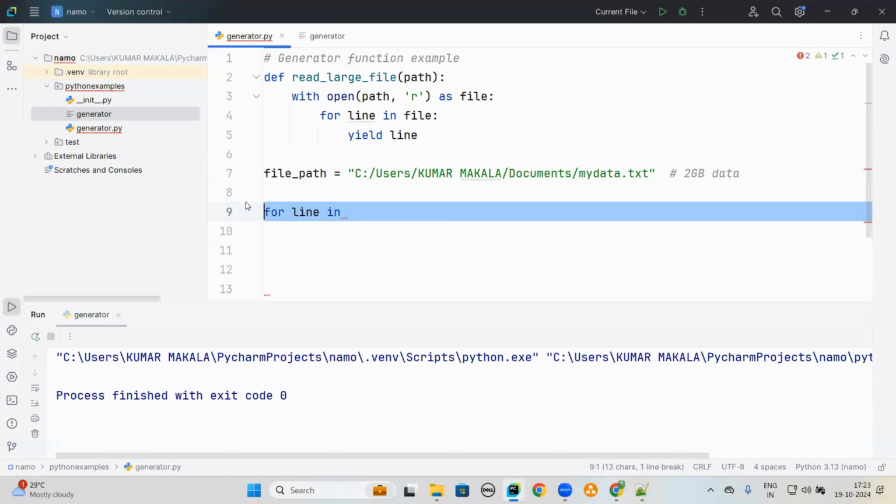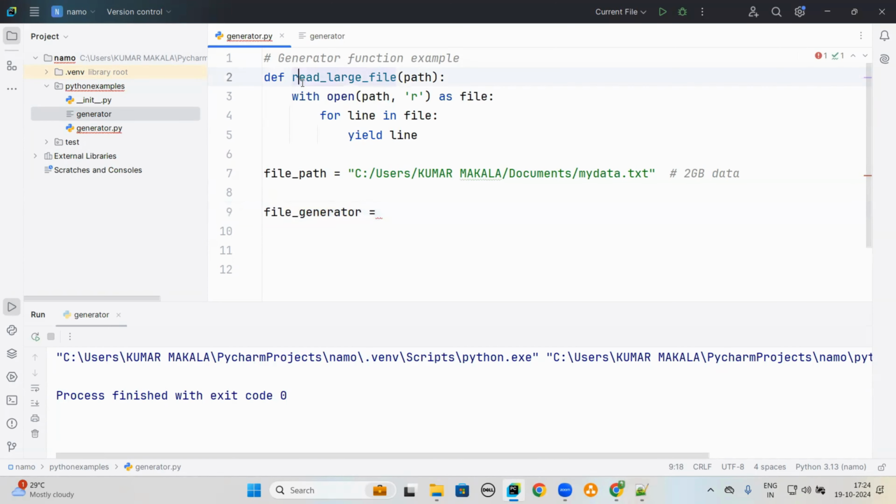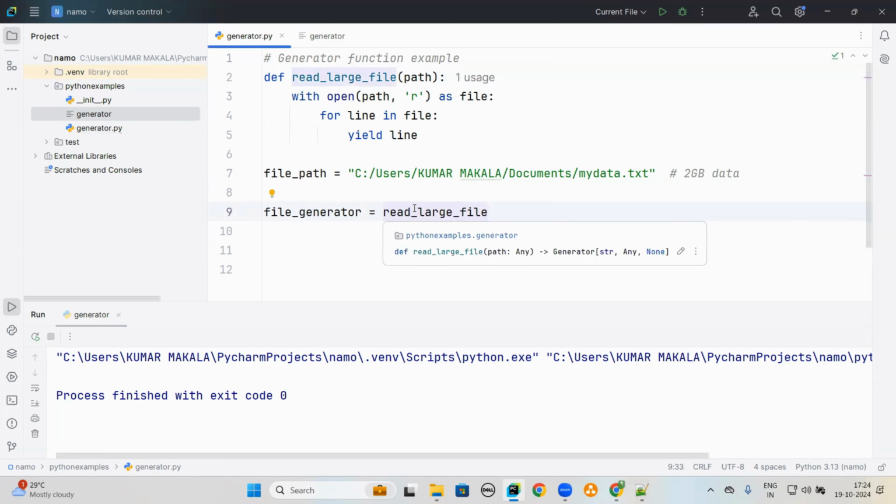We wish to create a file generator. File generator equals, now we have to call this function and pass the file path. Got it?